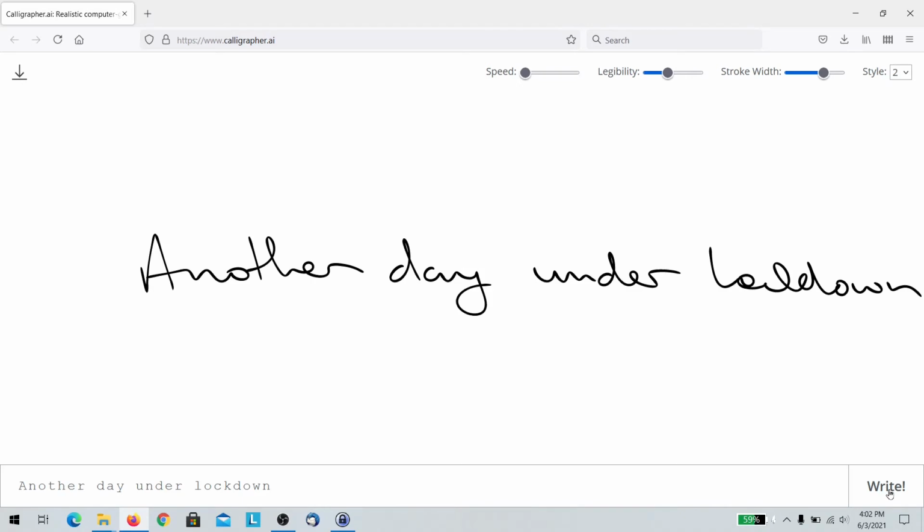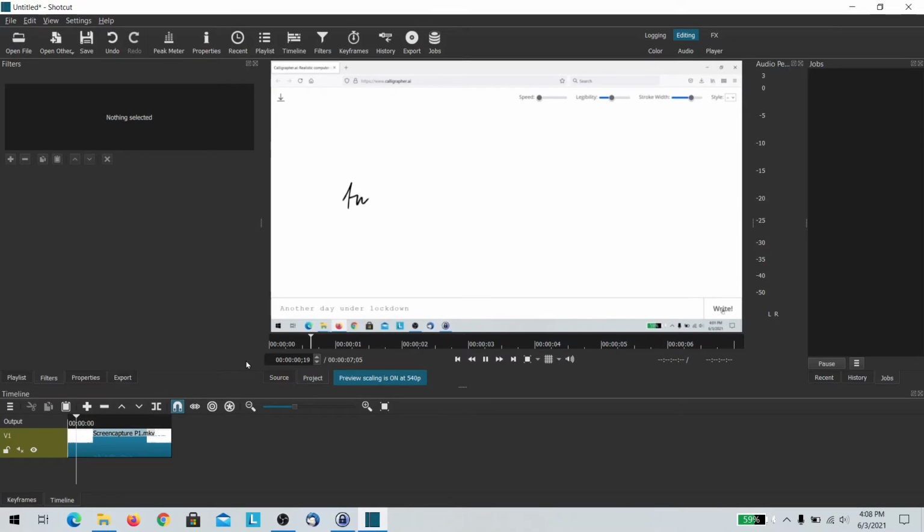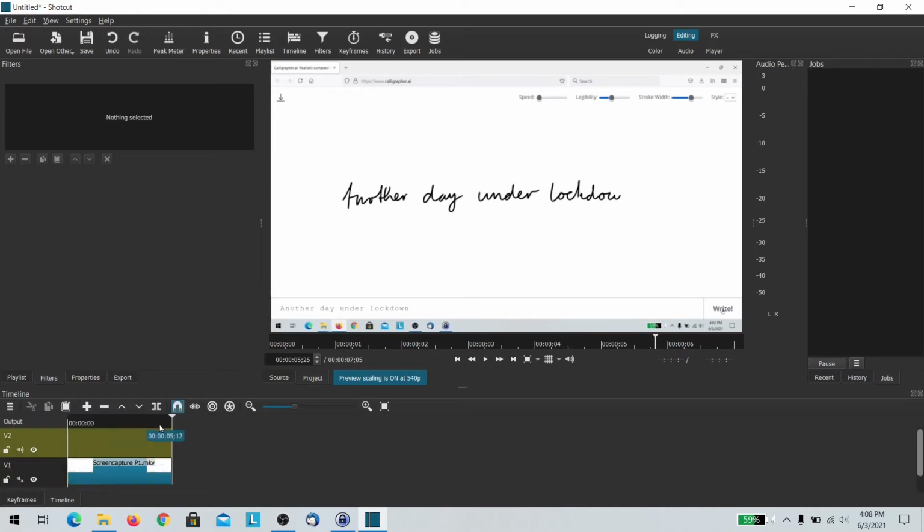Once this is done, go into your screen recording software and drop it into your video editor. For this tutorial, I will use Shotcut, but you can use any video editing software that allows you to do keying or chroma keying. I brought in the section that I wanted into Shotcut, and this is what it looks like. The first thing to do is add another video track, and I'm going to move this up to track V2, and you'll see shortly why.